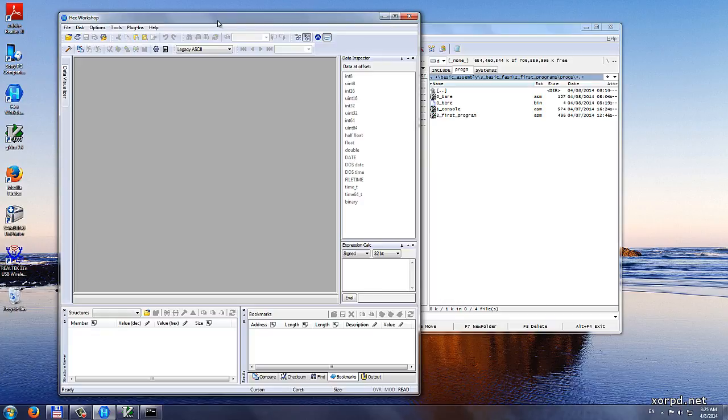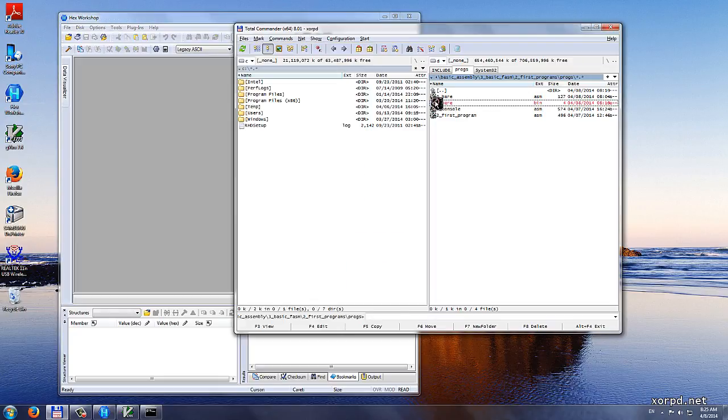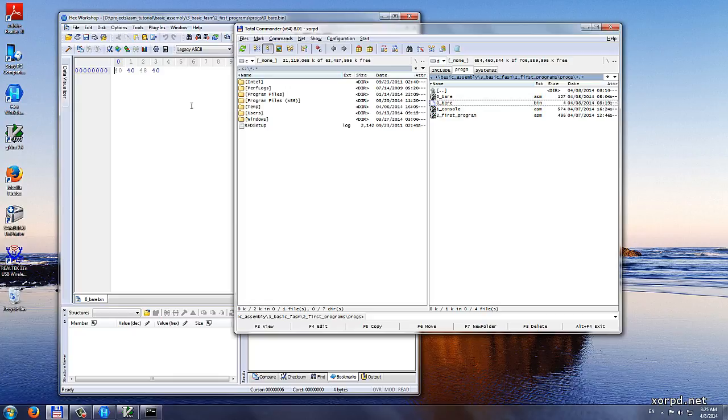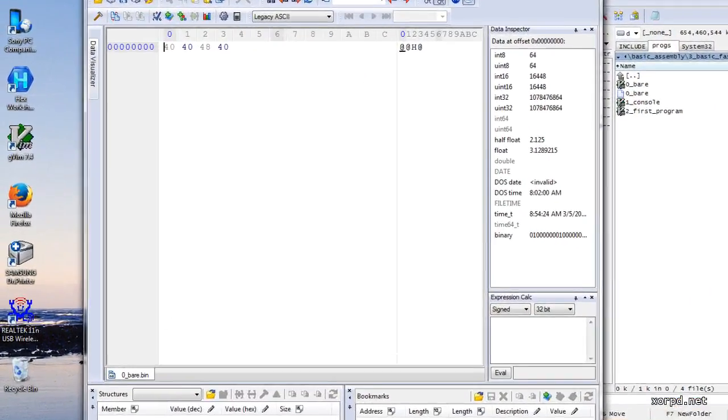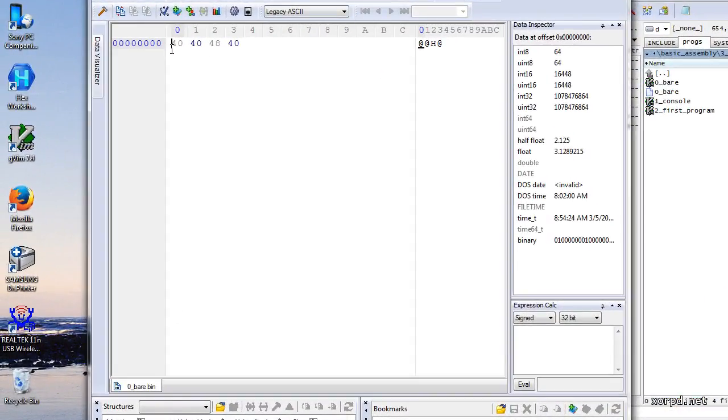In order to use Hex Workshop to see the inner contents of this file, 0ber.bin, we are going to drag this file into Hex Workshop. And this is what we get. We get exactly 4 bytes. If this is the first time that you see a hex editor, let me explain what we really see here.